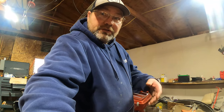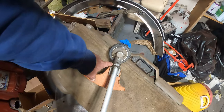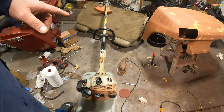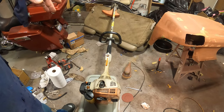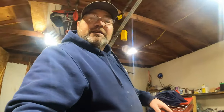Now the McCullough — he said he ain't worried about this thing running as long as there's a chance that it'll run. It was a Stihl weed eater he traded for it. And see, this is a commercial one — you can tell by the straight shaft, how well the head is made, and how beefy it is. So this is a good one for somebody that lives out in the country or has a lot of property to weed eat. He called me and said yeah, let's do it. With it running, I feel better. I don't want to try to cheat the guy out of anything.